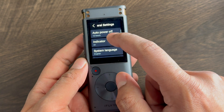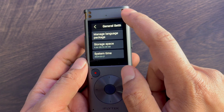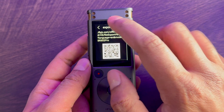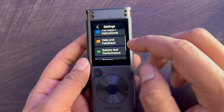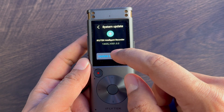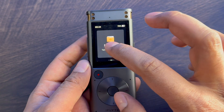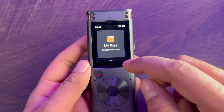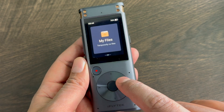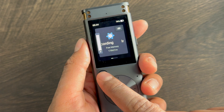If I click on here — general settings — I can change all the small things here: system language, the transcription language, off the back kind of deal. And then in terms of memory, this has 32 gigabyte storage, which is nice. If I go back, you have your file export instructions — you can export your files by scanning a QR code, giving you access to the file, which is great. And then you have your battery performance, system resources, and system updates. So as time progresses you can always update the system, which might add more languages going forward. You do have your volume control, so if you want to hear yourself during playback, you can hear it louder.